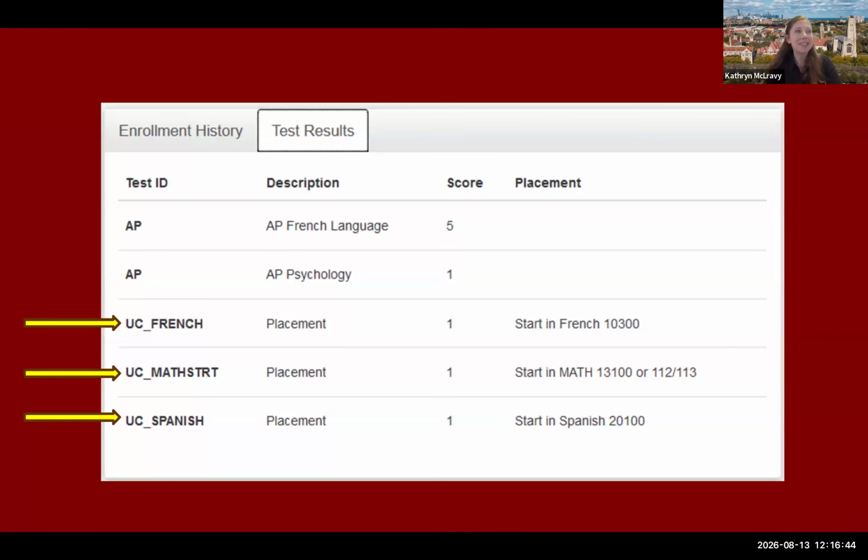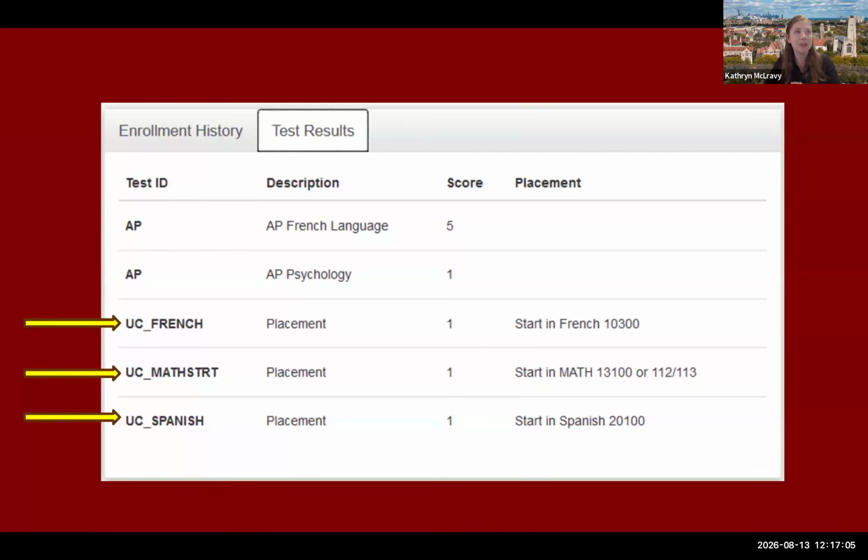So, as an example, for that start in French 10300, we usually will just say French 103. Same thing with math, where it says start in math 13100, we'll say math 131. So those are some of the placement results there.